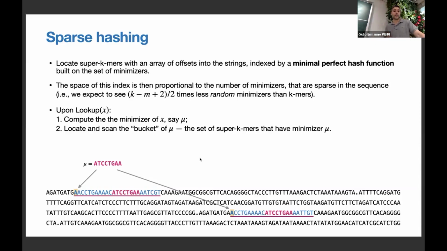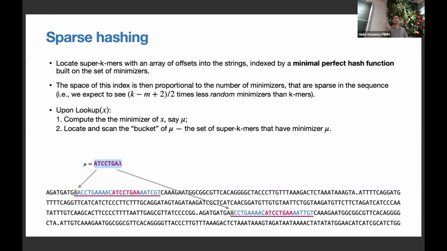Now, if I query a minimizer using my minimal perfect hash function, let's say I query the minimizer mu, the minimal perfect hash function, as we said before, computes a unique ID between 1 and the total number of minimizers that I have in my collection.